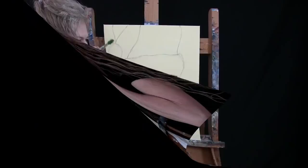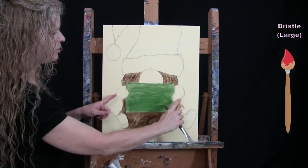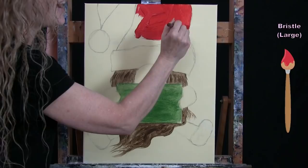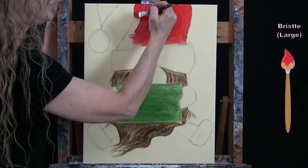All right, so for the next step we're doing the base coat for our red areas: the red cloth on our hat, which will be this section, the red mittens, and then the red pants. So I'm using my large bristle brush, and I'm just using red paint. I'm not going to do anything special other than color in these areas with red paint. We're going to be doing another step that's going to add all of the dimension and have this looking like it's fluffy and has some texture to it. So don't feel the need to do anything special at this point other than just kind of color it in.